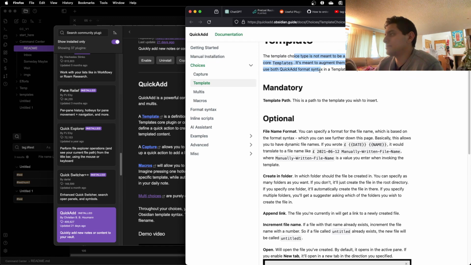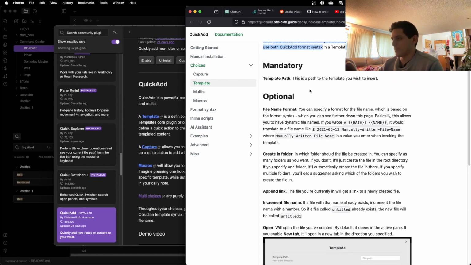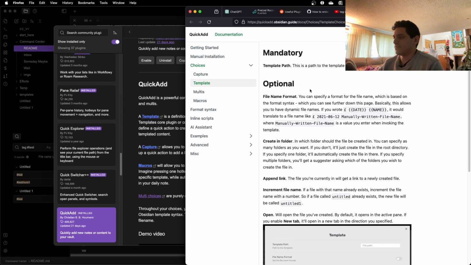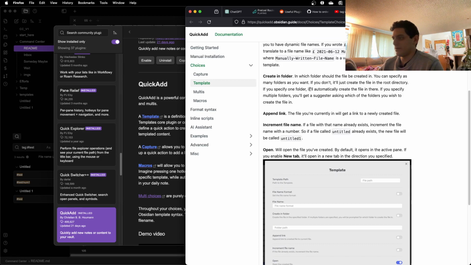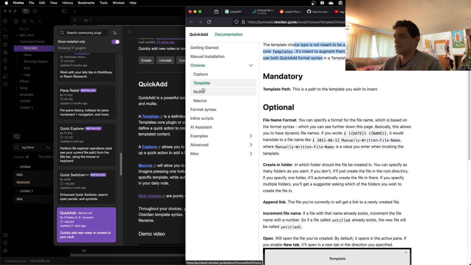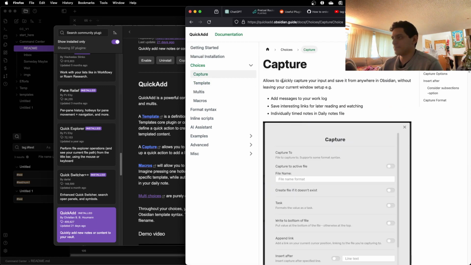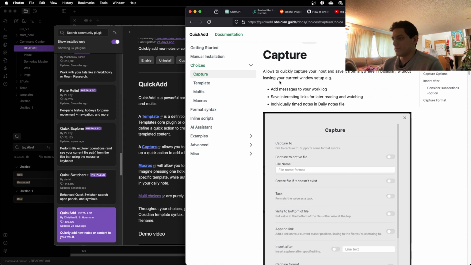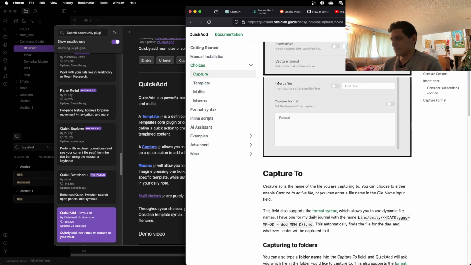You can use it to format syntax in a template, and both work. You will need to create a folder, append link, increment file name. I don't understand. Capture. Without leaving your current window.